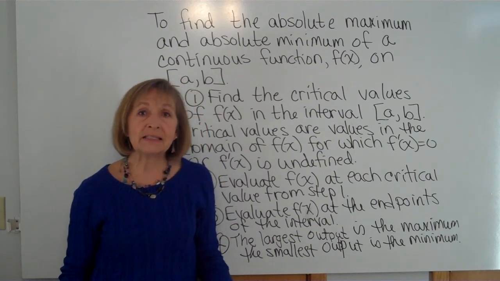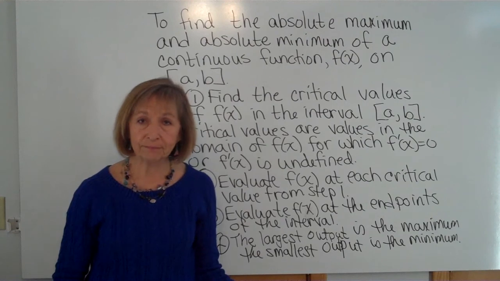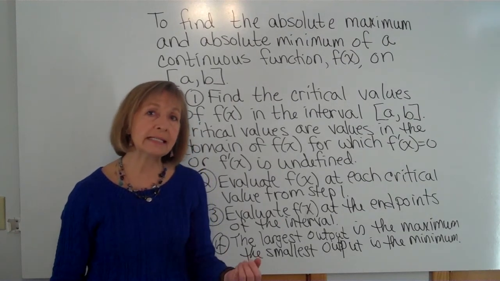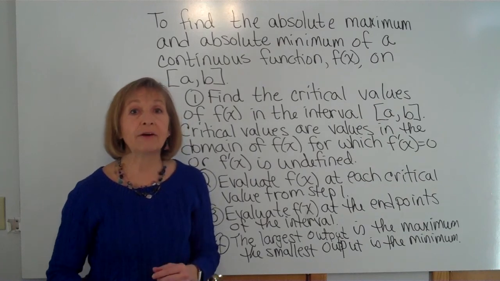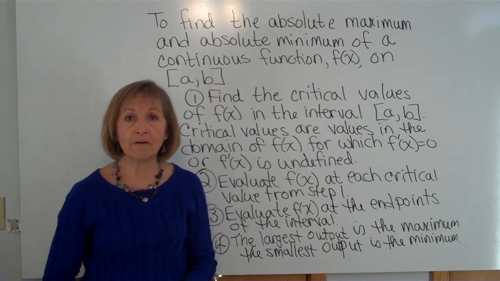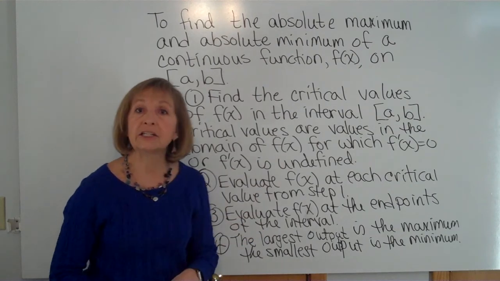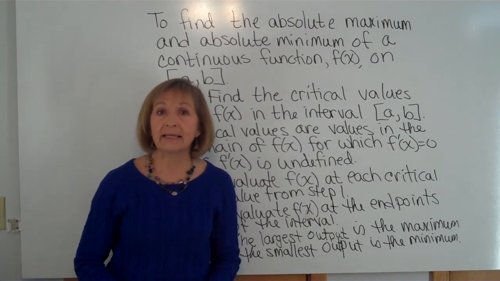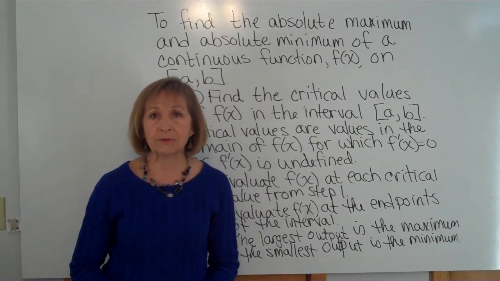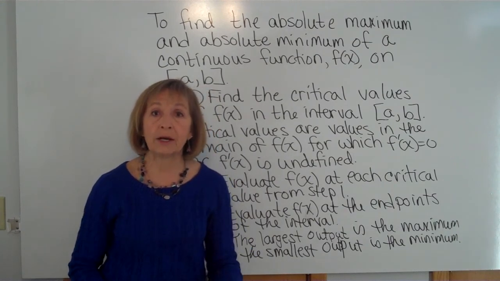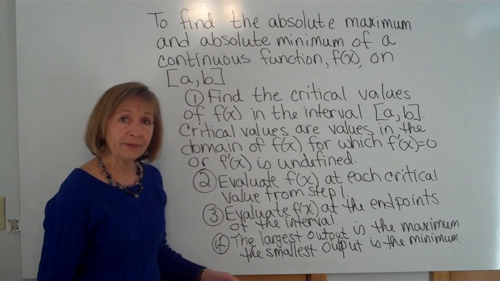The output that is the biggest number is your absolute max of your function, and the x that created it is where that maximum occurs. And then the very smallest number of all of the outputs between your step 2 and step 3 is your absolute min, and the x that you ran through in order to get out that absolute minimum value is where it occurs. So take time to write down these steps.